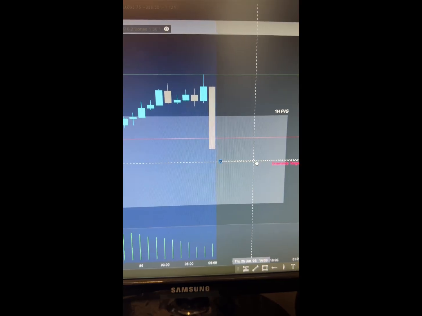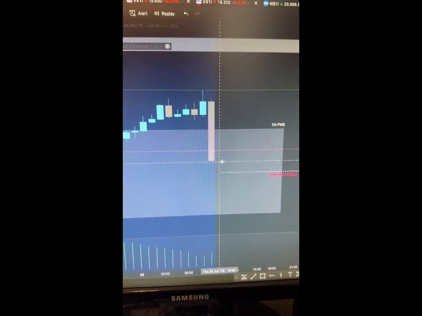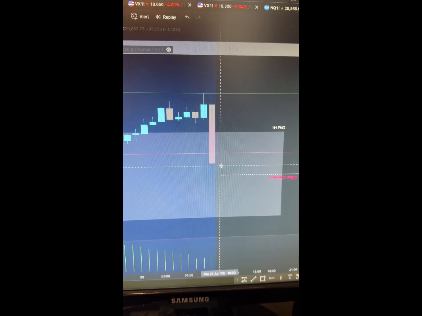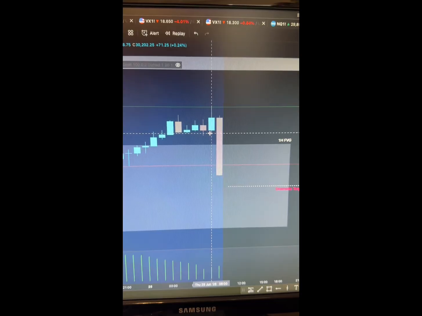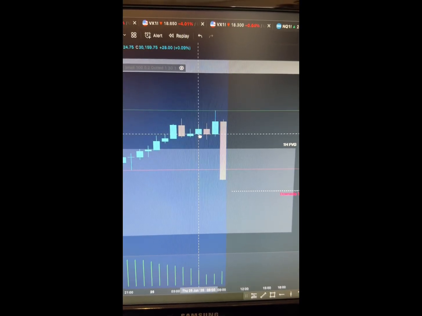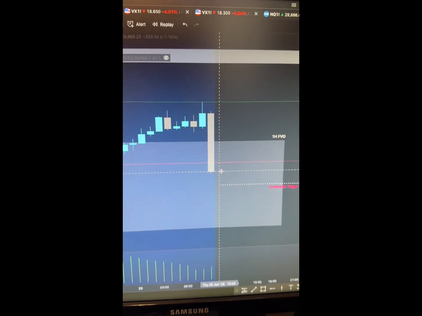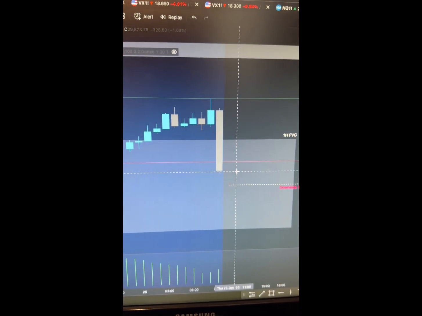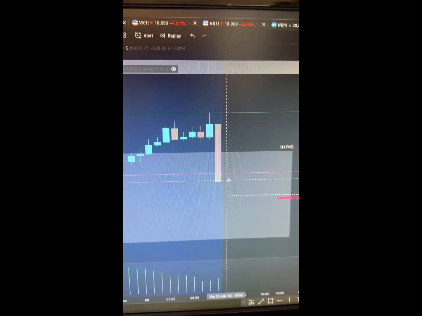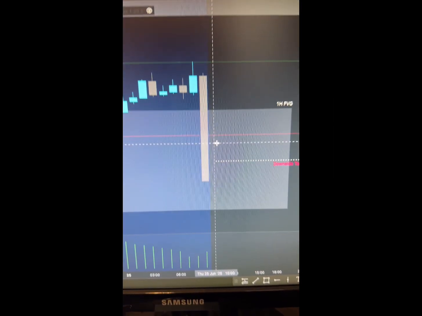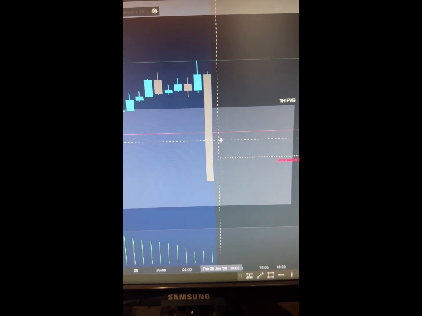Again, I'm not going to target that because that's outside of my discipline trade of what I'm trying to do. But once I find an entry, I'm going to try to take this trade somewhere. Unless, when this happens, we're also going to have another gap through here. So I'm going to have to see what happens when the next candle goes. The next 1-hour candle won't start until 10 o'clock, so my trade may be done before that, depending on what happens after the ORB. Well, that didn't work because we've already blown through that downside target on this opening range candle.